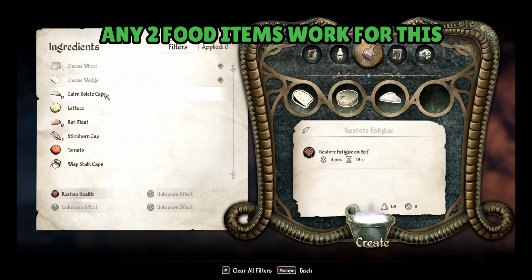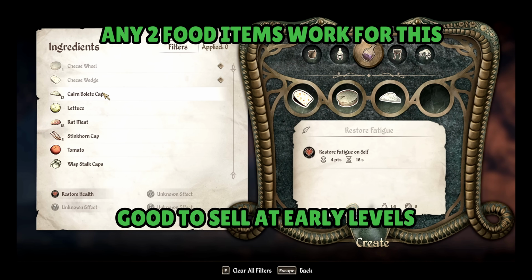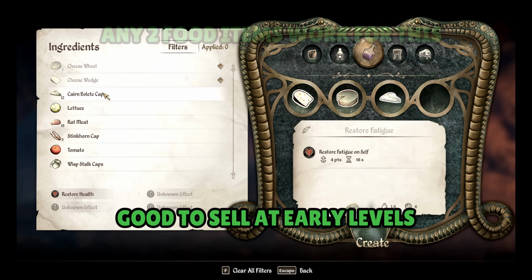This is, no pun intended, going to be your bread and butter for a lot of these lower areas. Essentially, you just need 2 food items and you combine them for Restore Fatigue. Food is literally everywhere in Cyrodiil, and many times it's not even illegal or wrong for you to take it. So stock up and make a lot of these. At early levels, these are solid potions to sell to give yourself a little bit of spending septims.